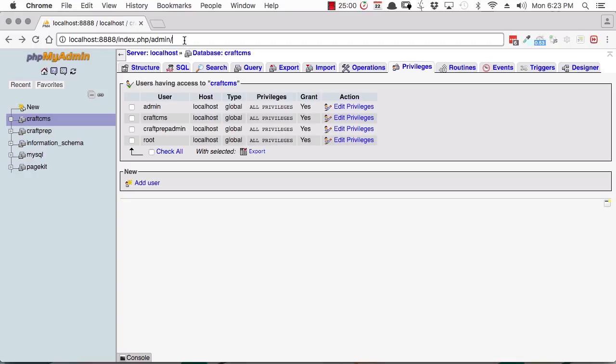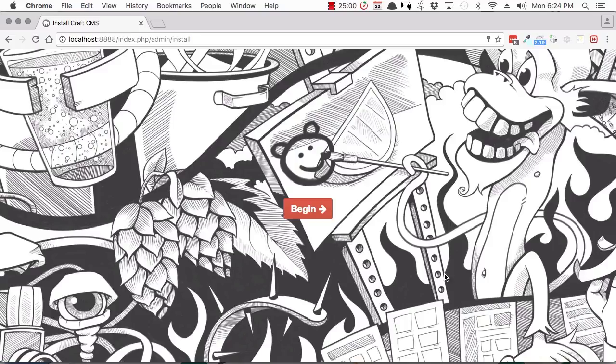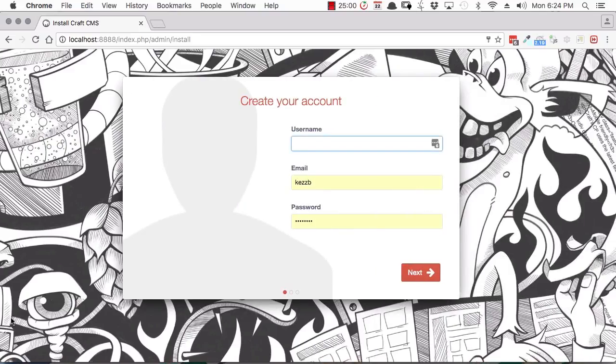Now back in a browser, you want to point your browser to the URL localhost:8888/index.php/admin. Now if you're working online, just replace that localhost address with your main domain name. So from here, it's just a matter of following the prompts. It's all fairly self-explanatory, so just set yourself up a username. And once again, if you're working online, make sure that your username is not something that's easy to guess or brute force. For our little demo though, we'll just use admin.